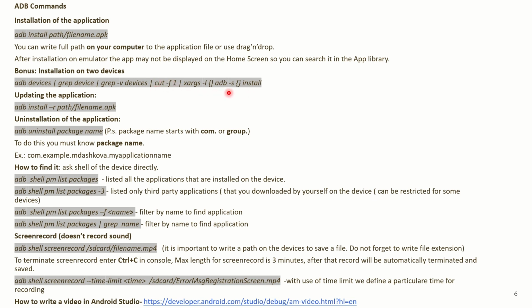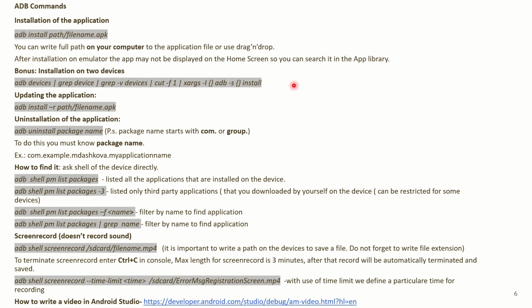And for this serial number we use the command with xargs. We address our command to every single serial number and ask them to install.